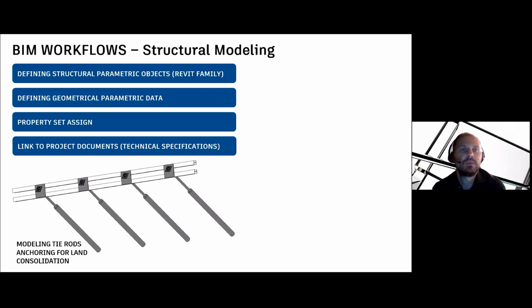So in this case, we need to have a parametric object, a parametric family, for which we have to define geometrical parametric data, and to assign for each category, for each type of element, a specific property set assigned for all our workflow. In some cases, we just link in the types information in Revit all the information about, for example, data sheets and the documentation directly to the producer.